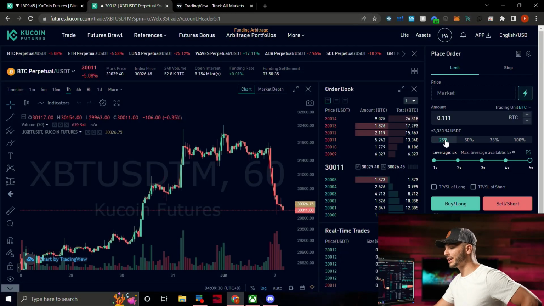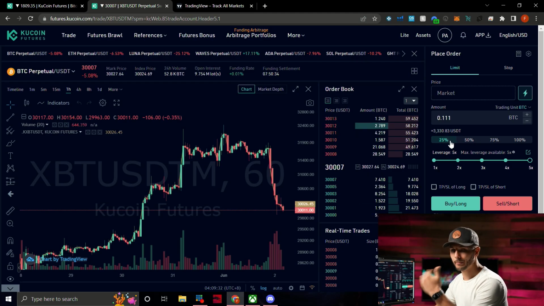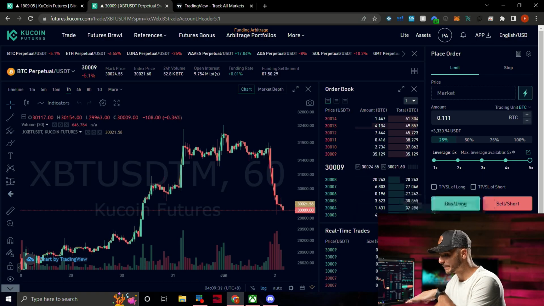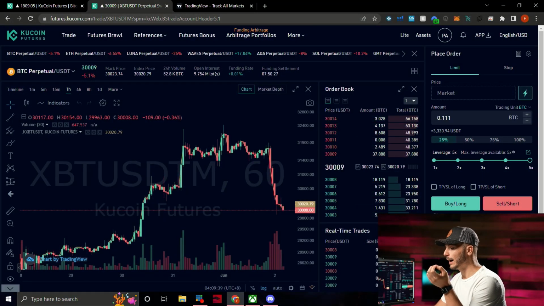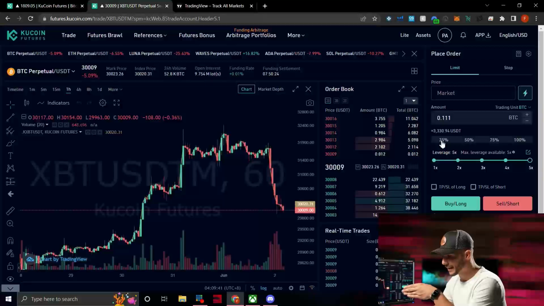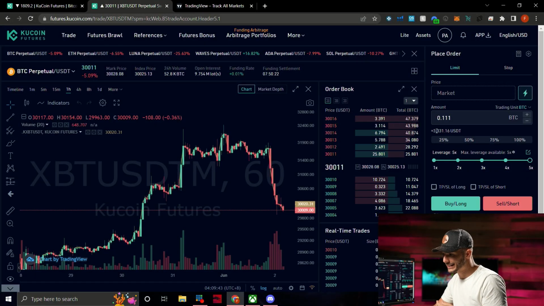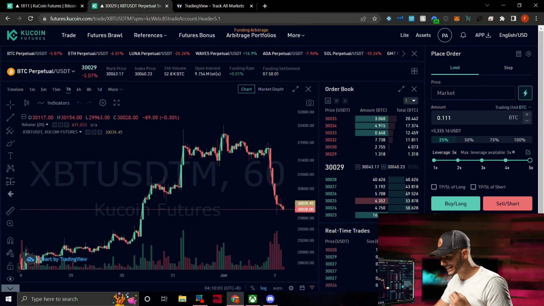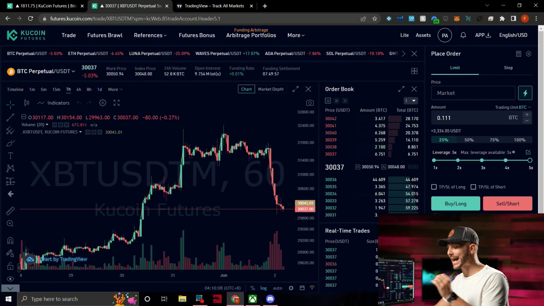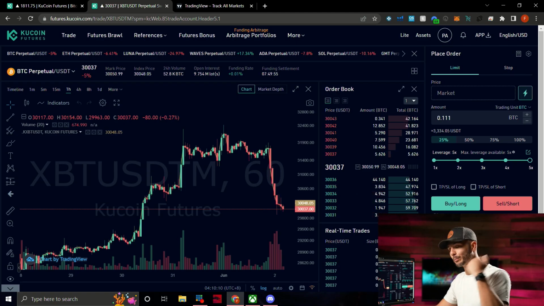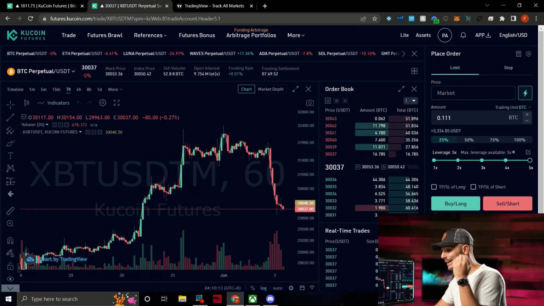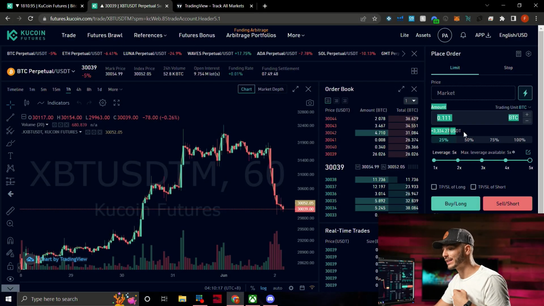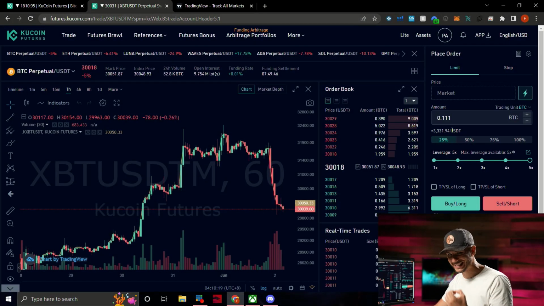So if we want to use 25% of the money we have in our futures account, which right now my available balance is about $2,700. So if we use 25% of that at 5x leverage, this is what the value of the trade would be. And down here, you can see it says cost right here. This is the actual amount of your money that you're putting into the trade. So I'm putting up $677, and with 5x leverage that equates to a $3,300 position, right?